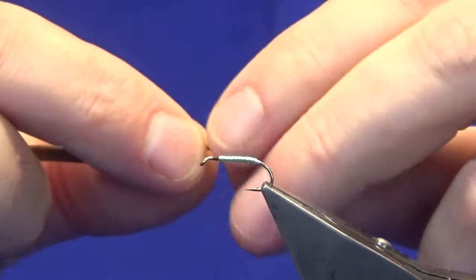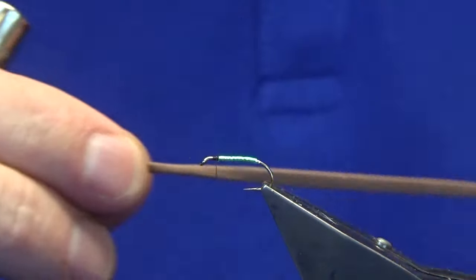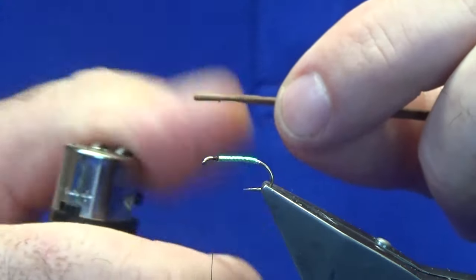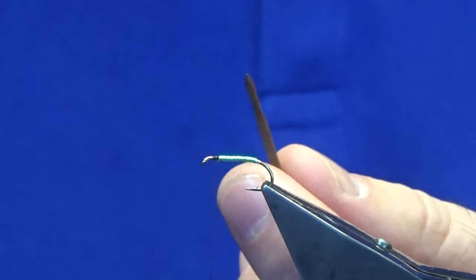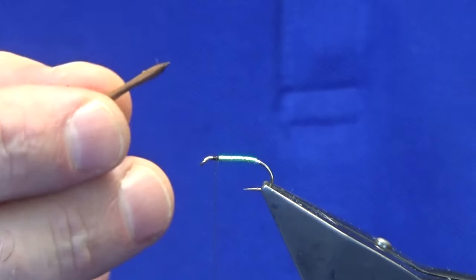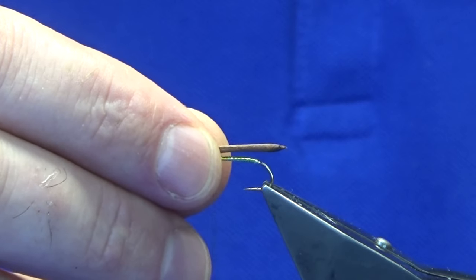What I'll do is just take it and roll it in between my finger and thumb. Now I'm going to light the end of this. If you're younger than the age of sixteen and you're doing this in the house, make sure you don't set the house alight. Before I light it I'll just lick my fingers, get the lighter up, and you're just looking to put a nice fine point in the end of the foam. I want the foam coming over the back of the hook — don't want it up here, you want it over the back of this wee fly.